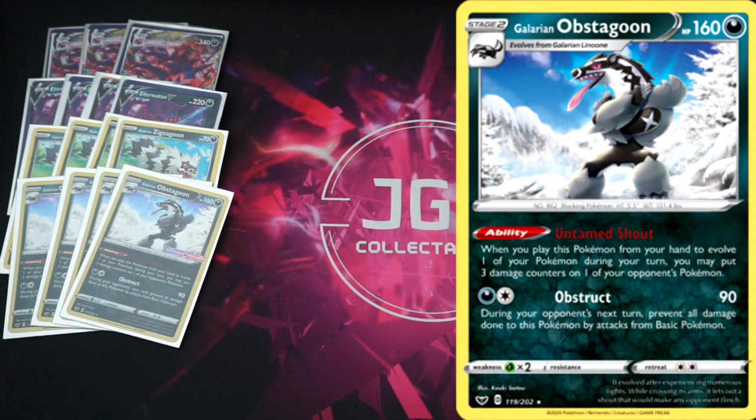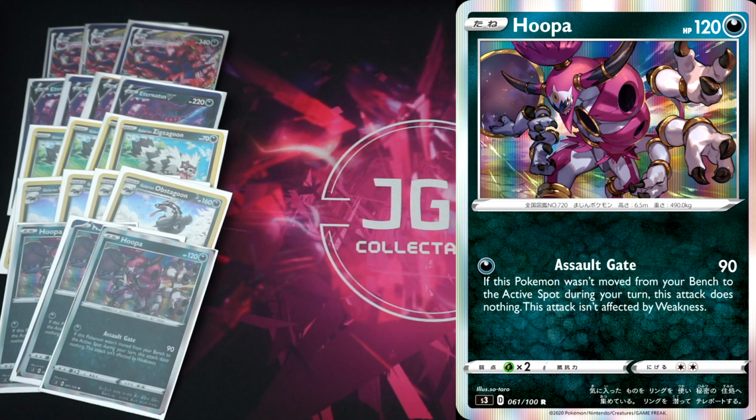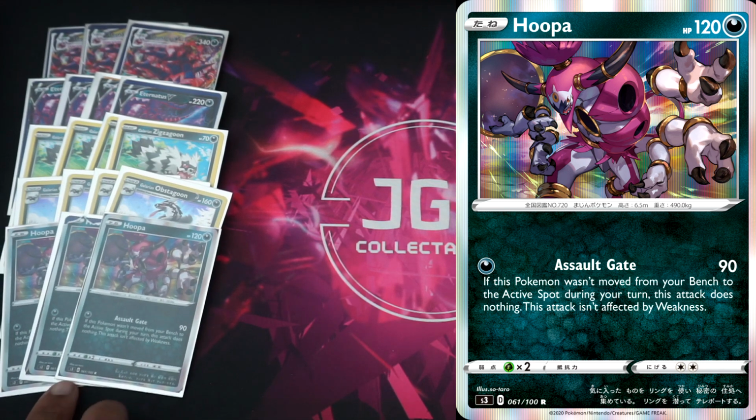And we've got a lot of dig, so keep that in the back of your mind. You can start taking some cheeky one-shots. We still play 3 Hoopa though. This is our nice non-GX pivot.